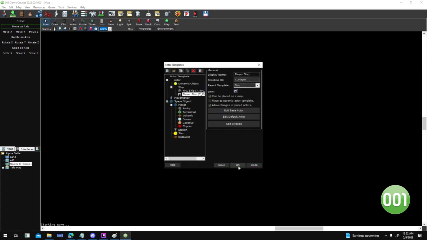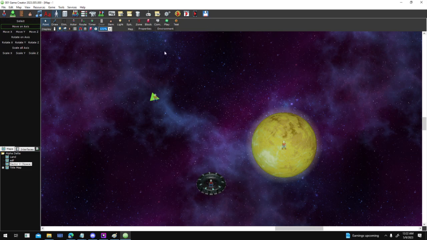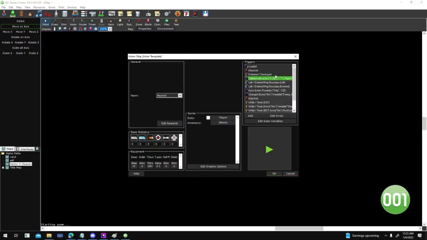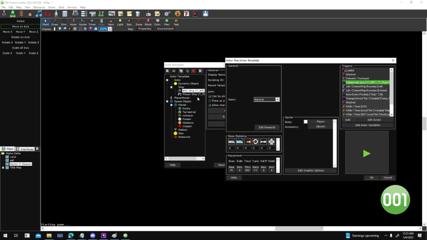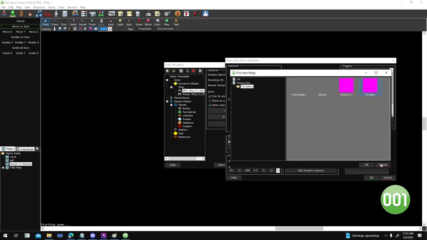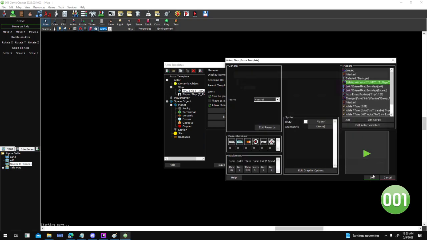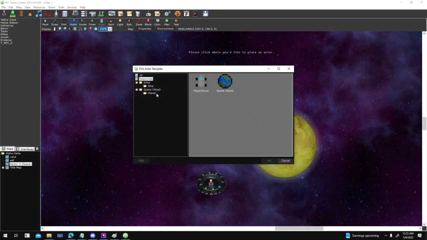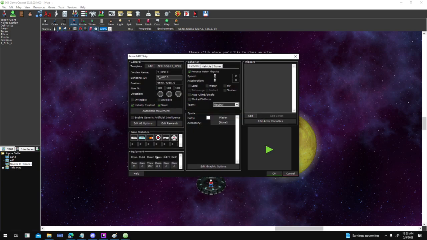Normally when you're creating a new actor on the map from an actor template, I have this base NPC ship base template is equipped with a couple things, like it's got a basic thruster, basic turning thruster, and basic beam weapon. And whenever you place one of those on the map, I'll create a new guy, oh my gosh, I can't click today. Create a new NPC. You can see that they're all equipped there.